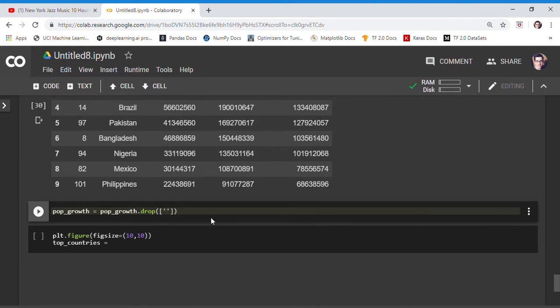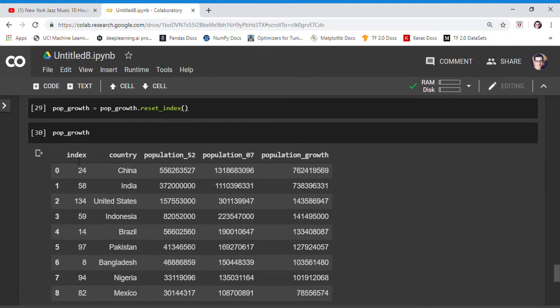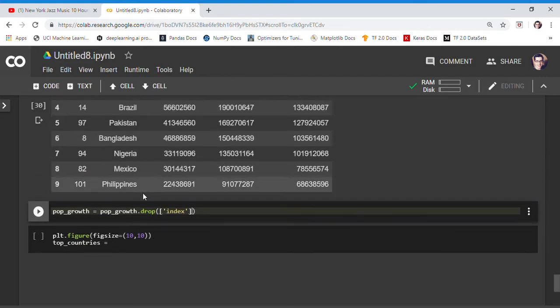So let's go ahead and drop, what's it called? Axis. It was called index. Yeah. So we're going to drop this index column right here. That's what that means. So we're going to use the drop method. We're going to drop index and make the axis a 1.